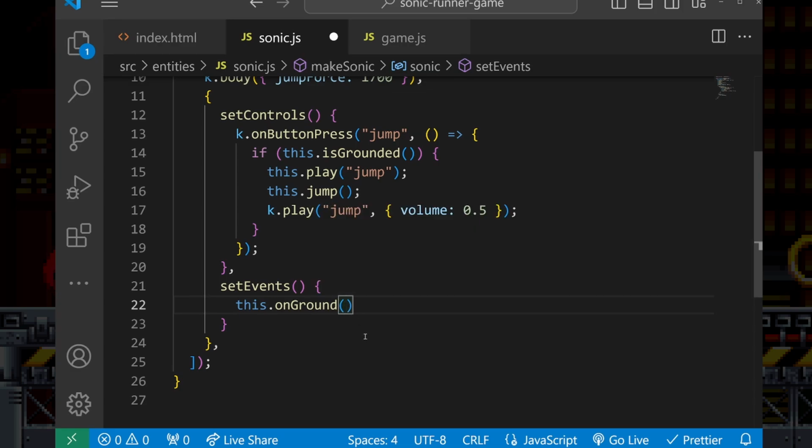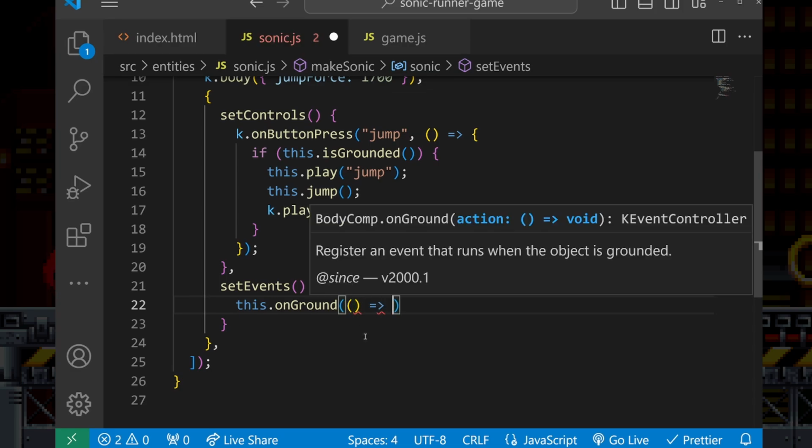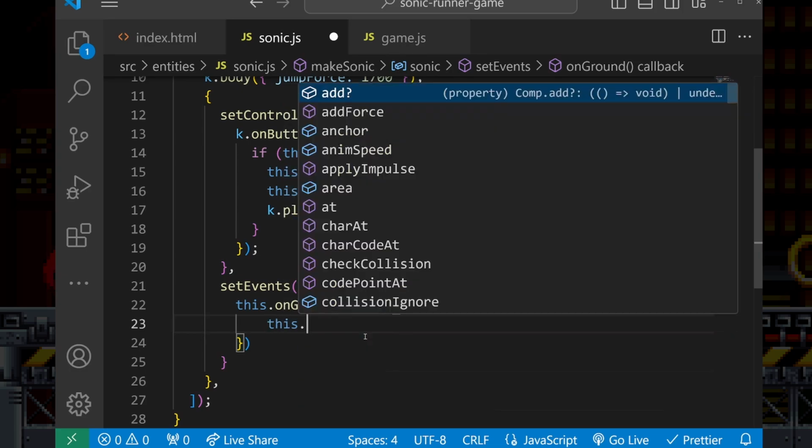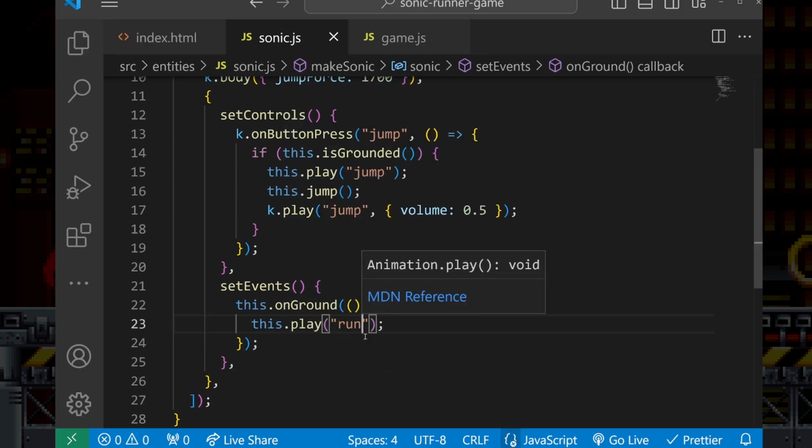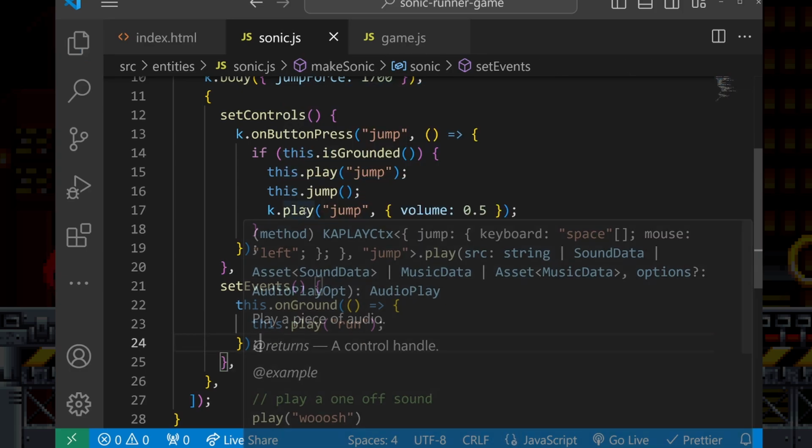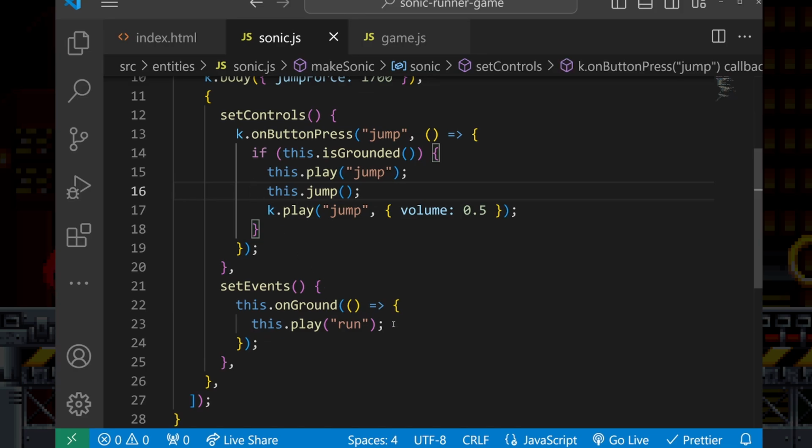So here, I'm going to pass an arrow function that is going to run this.play run. Basically, when Sonic has finished jumping and hits the ground, it's time to put back the run animation.